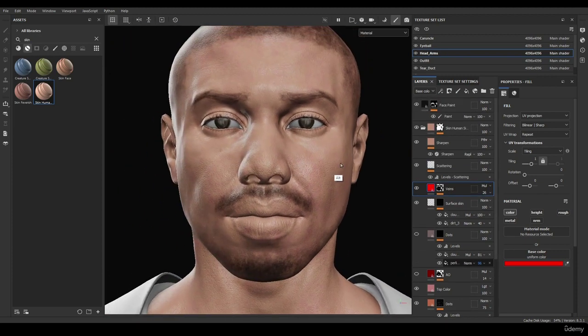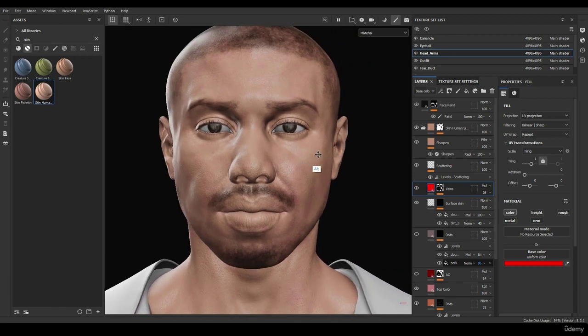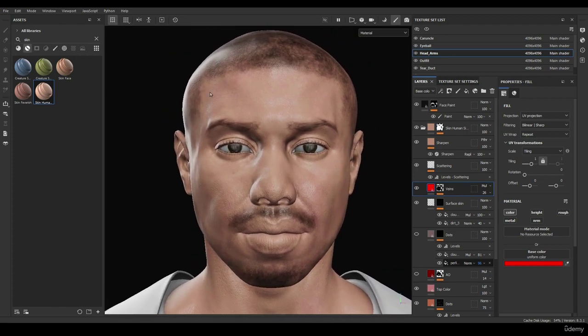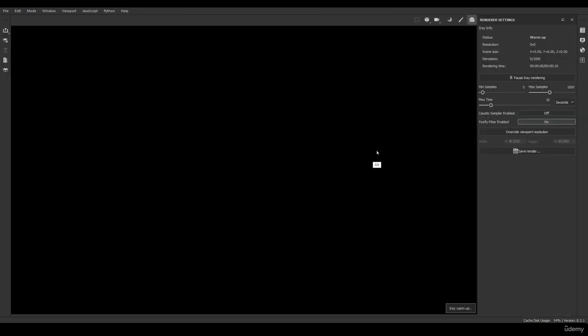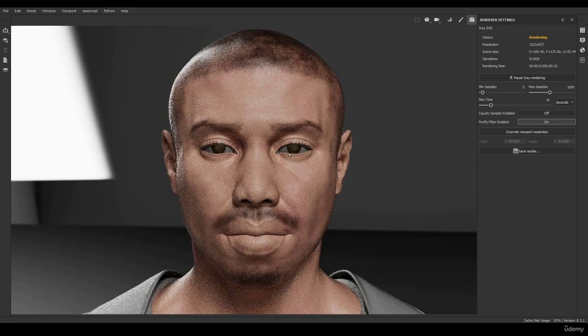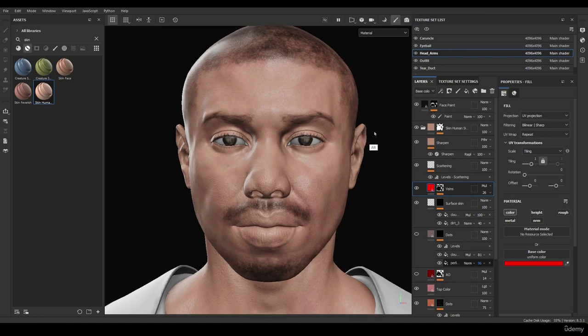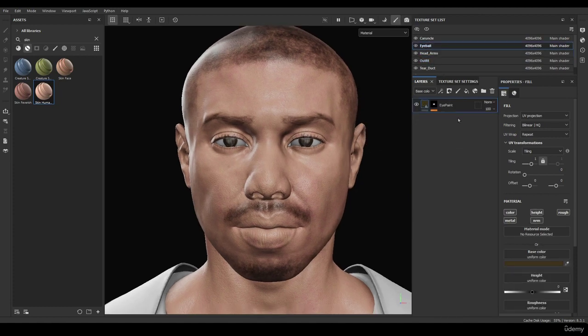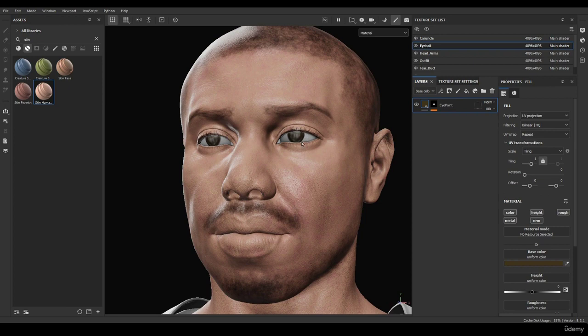All right, and for our render, let's go and check out our render so far. So remember, you could press F10 for render, or you could click on the camera right here, the camera icon. Okay, the eyes is too dark, so we can go back to our paint mode. Okay, click on this brush right there, and we can go to our eyeball, and we have the pupil painted, but we don't have the color for the actual white part of the eye.